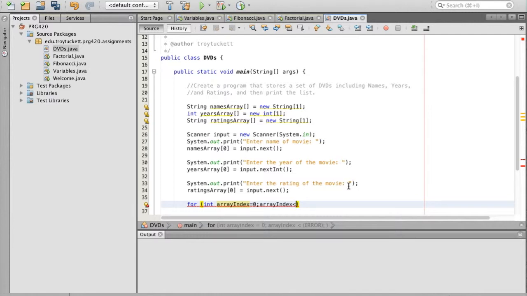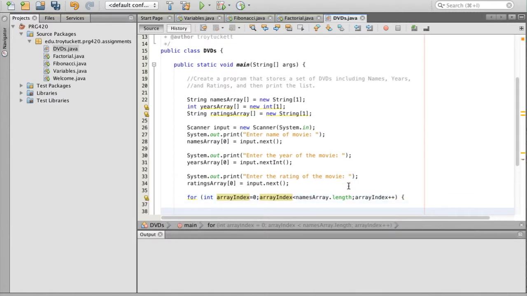We're going to use this variable. Each array has this constant variable called length. Let's just use the first one. Names array dot length. Okay, and then we're going to go array index plus plus. Now we only have a one element array, each of these arrays, but I'm going to write it so that down the road you can change that to 10 and it'll still work.